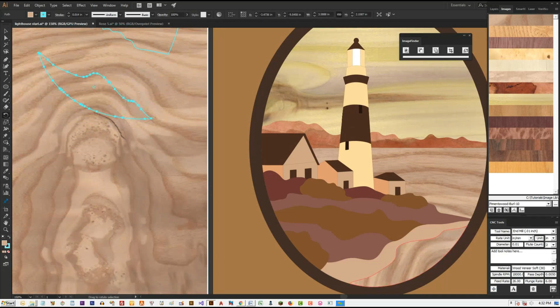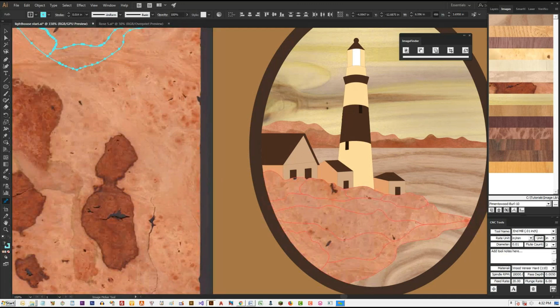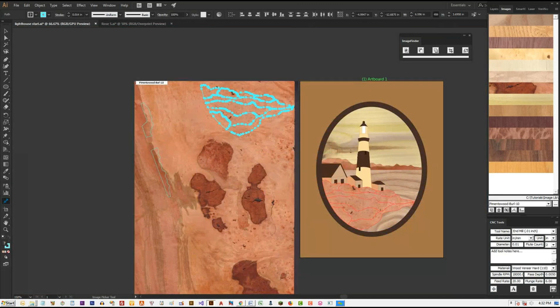Maybe the other way. Anyway, let's leave it. Okay, so I know what these paths, I'm going to use the same image as this one. So I'm going to use the same tool, the Image Picker tool, and apply the same image to all the paths.